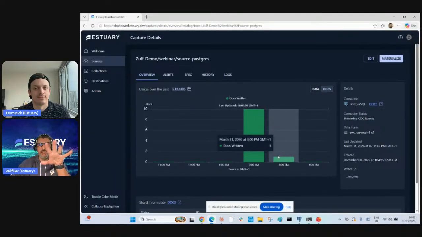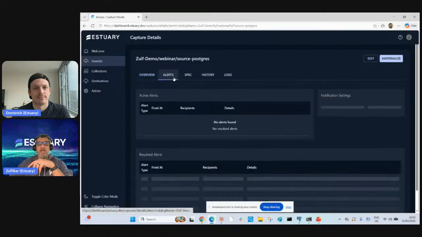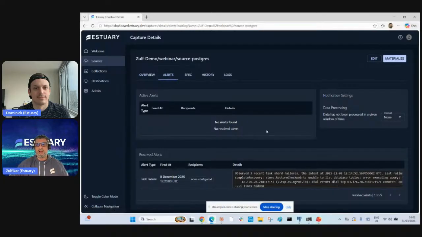So that's a high-level overview, data volume moving. Alerts can be enabled in here as well. So we can have alerts for when data hasn't moved in X amount of time. We haven't sent in the data, please let me know. Or if there are any task failures, again, you'll be informed as well. And we'll talk about monitoring a bit later on. There's a lot that Estuary will be bringing out in the next weeks and months around monitoring. Slowly, we're going to be introducing new capabilities in there.